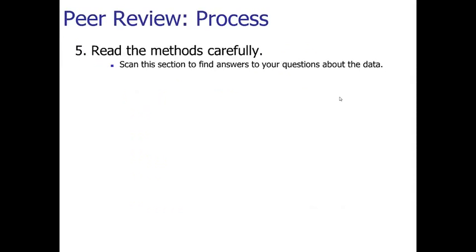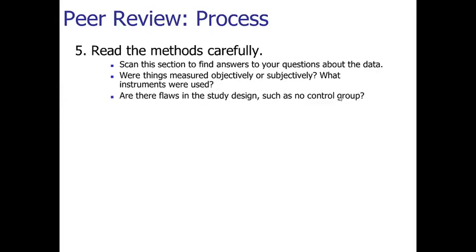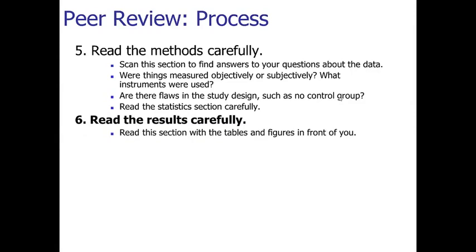Then I'll look at the method section, things I'm looking for in the method section. I'm going to scan this section to find answers to particular questions. Usually, if it's a field you're familiar with, you'll know all the different techniques. I might just be scanning the method to answer particular questions about how the data were collected, things that I think might be the major limitations of the paper. I'm going to ask myself, were things measured subjectively or objectively? Could biases have crept in? Are there major flaws in the study design, like no control group? I'm going to read the statistics section carefully because that's the other thing that I teach is statistics, so I tend to focus a lot on the statistics. Were those done correctly?